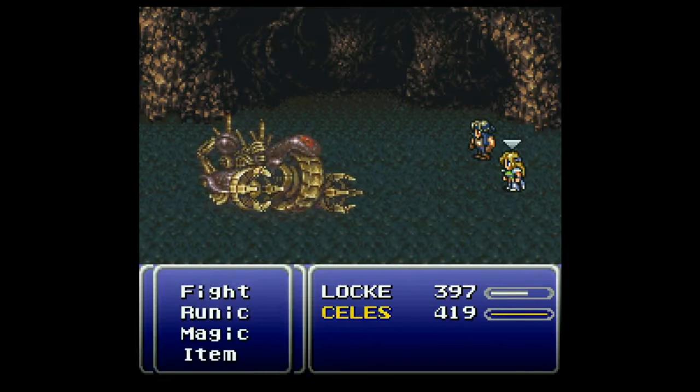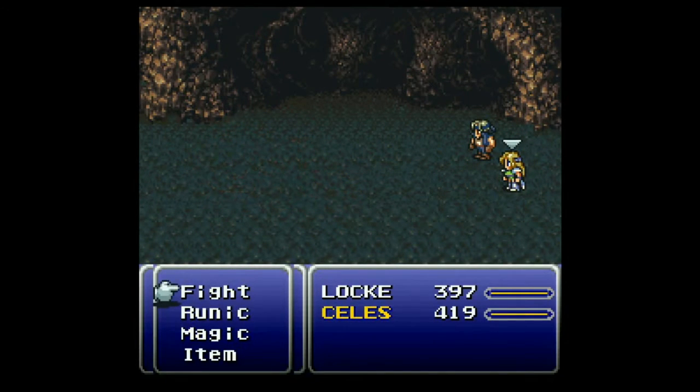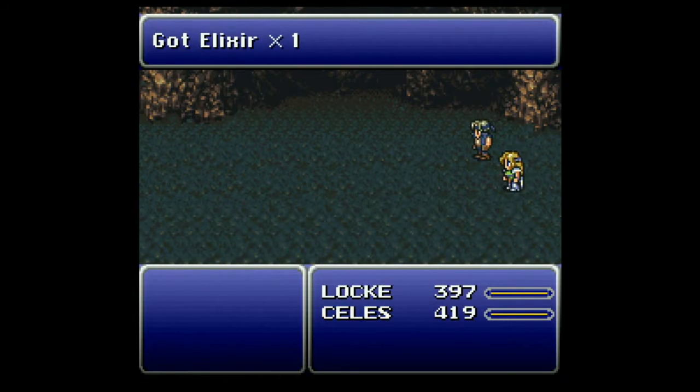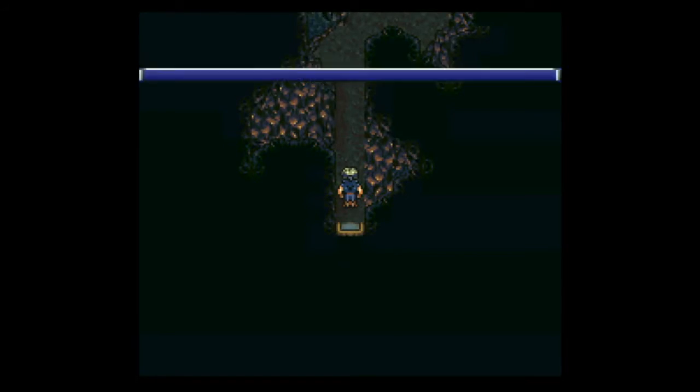But with the double air lancet and the Genji glove, this guy can go down pretty quickly. And for that, we get an elixir and 250 GP.